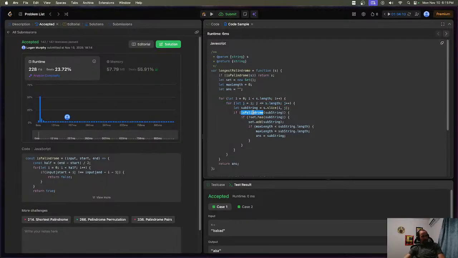And they definitely call is palindrome. How does this run faster than mine? What? They even slice. How does this run faster than my code?